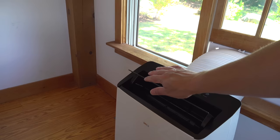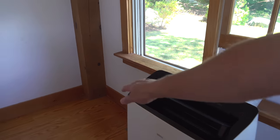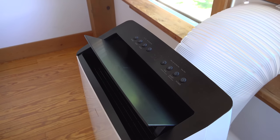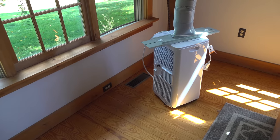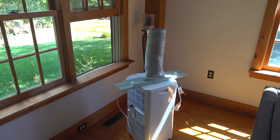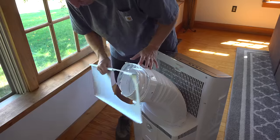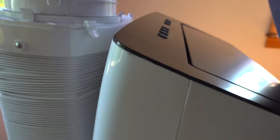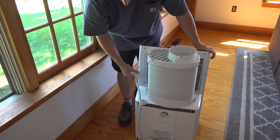Another huge difference is the Drio's massive air output — it was ice cold — and it has an electric louver that does a much better job circulating air around your room. Because most portable air conditioners shoot hoses out the back, you have to remove them when not in use, and that's what they look like in storage. But the Drio Twin Cool came up with a better idea: the hose collapses right into itself and even has a clip that secures it when not in use.